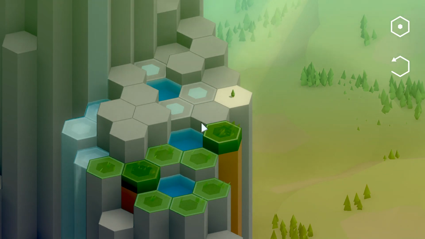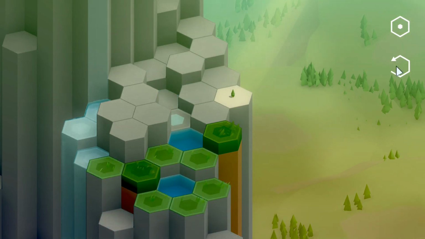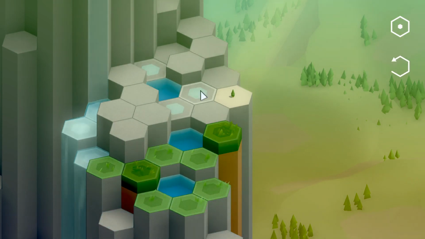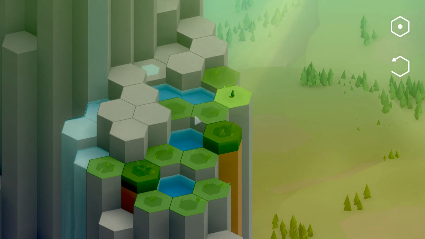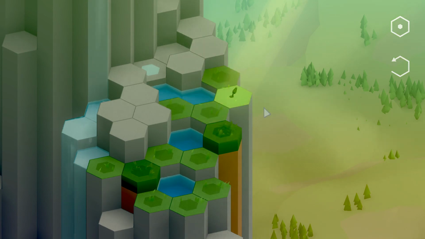Now... I can just do this? No, I lost all the water. Oh my god. This game. Okay, that's better. I just don't think of this tile as having water next to it, although it obviously will once I spread there, so okay. Oof, big brain plays, huh?